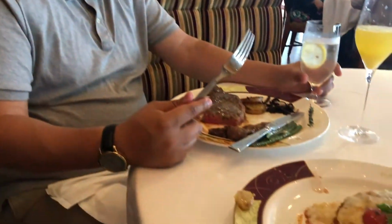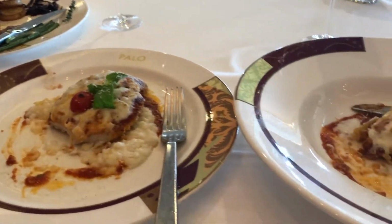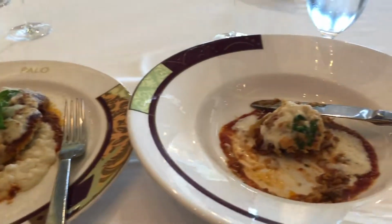And on top of that, you're allowed to order as many entrees as you want. They give you a menu when you sit down. On the menu, you'll have breakfast items and then non-breakfast items, which includes a lot of their dinner items. We ended up getting 3 dinner items on top of the buffet area that they have. The buffet area is sneaky because it looks pretty small, but everything's so rich that you get full super fast.